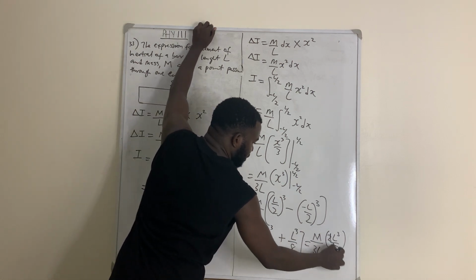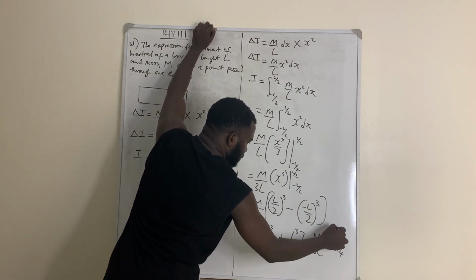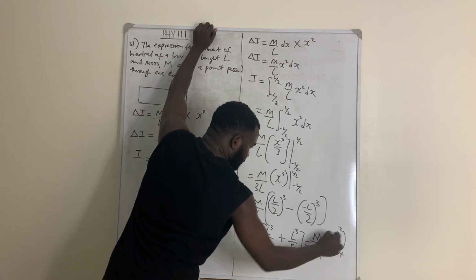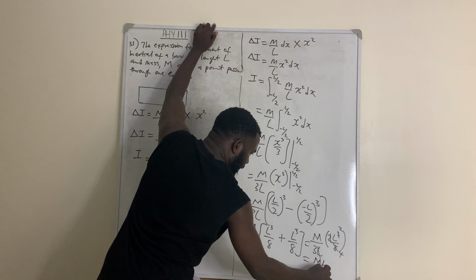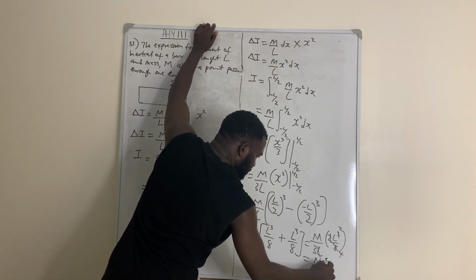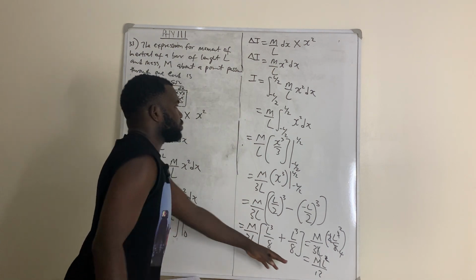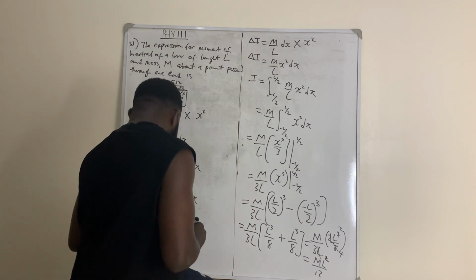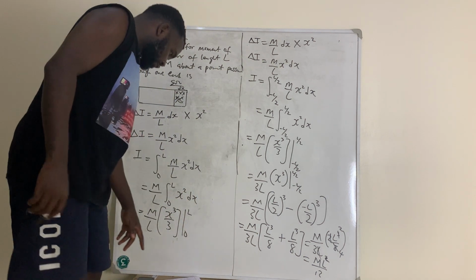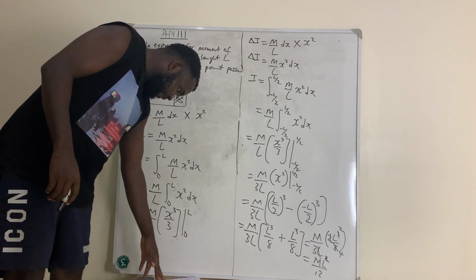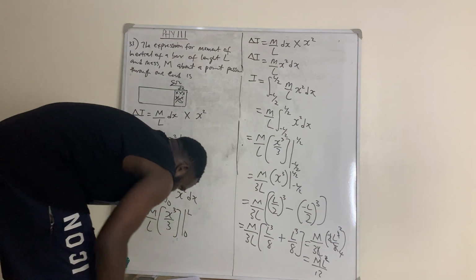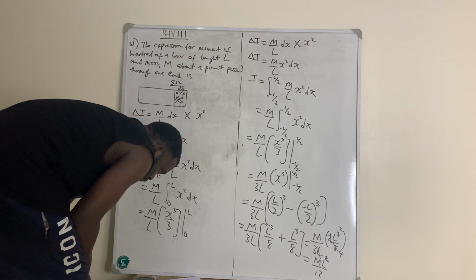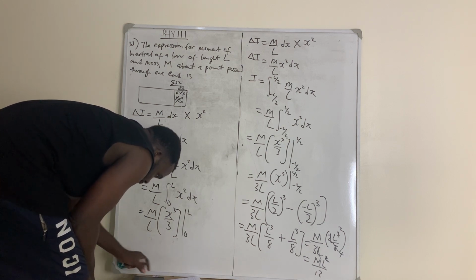So this can take care of this to have 4. So this can take care of one of these to have 2. So my final answer when it is in the middle is what? mL squared over 12. So if it's in the middle, just know that it is over 12. But if it is at the end, just know that it is over 3. Okay? So at the end, you have over 3, but at the middle, you have over 12. So that is just the difference between the two of them.